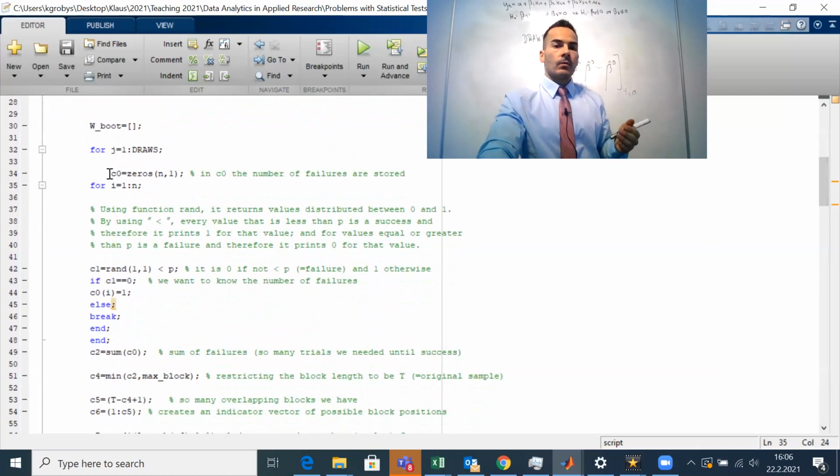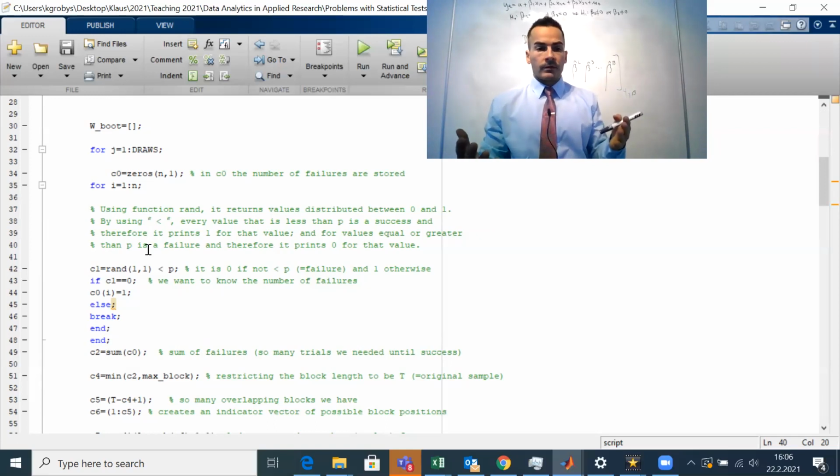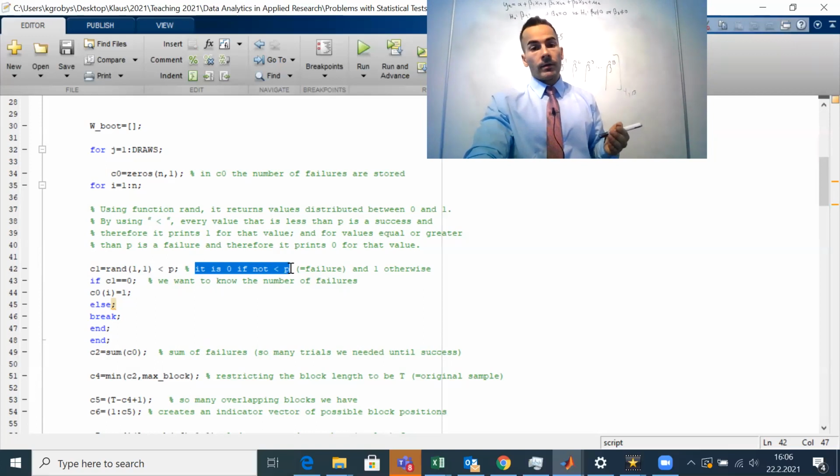So here, first we construct a zero vector. This is a 200 by 1 vector, and then we do something 200 times. We draw a random number between 0 and 1, knowing that P is the probability of success. So this C1, using this function, is 0 if it's not smaller than P, if it's a failure, and 1 otherwise.